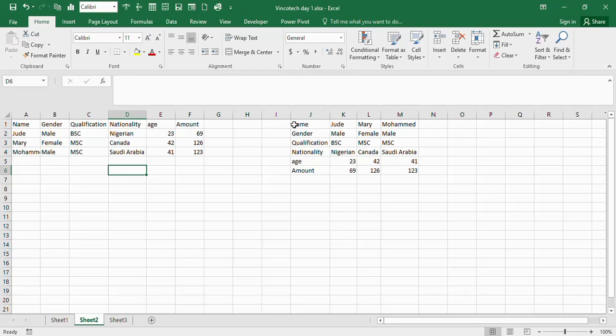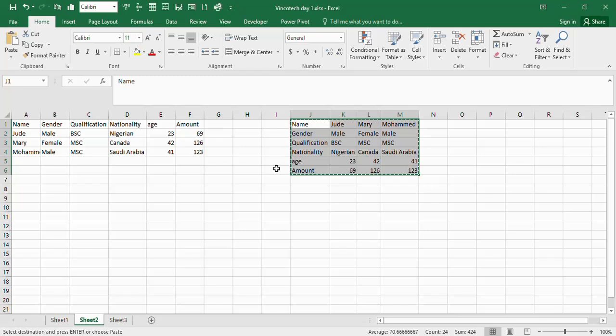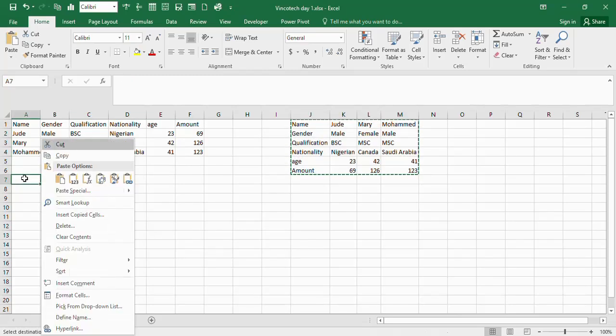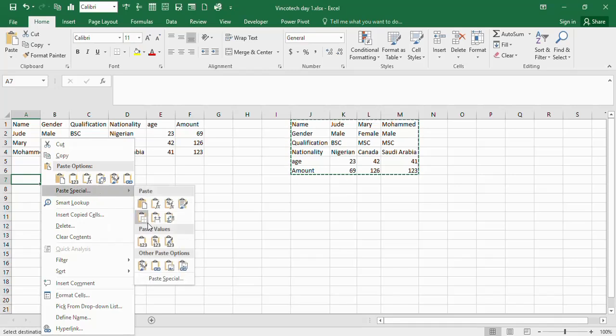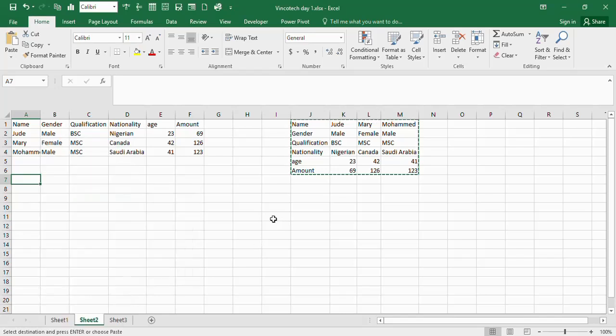Another way to get by, let's assume I have already transposed now, and the person I'm updating the data for said no, it's supposed to be like this. There's no panicking. Copy it again and do the same process. That is right click, paste special, and transpose. Transpose means change column to row and row back to column. Or you use this shortcut. Please take note of this shortcut.